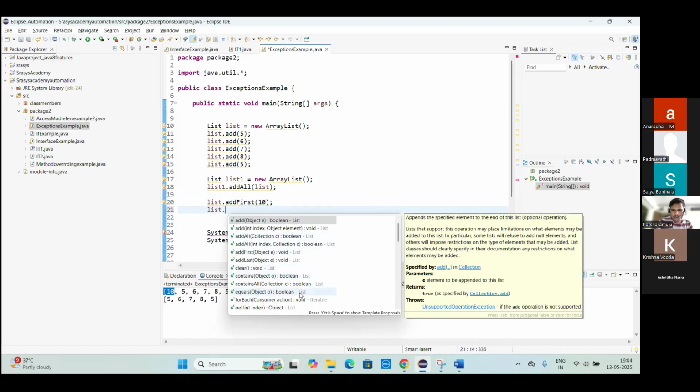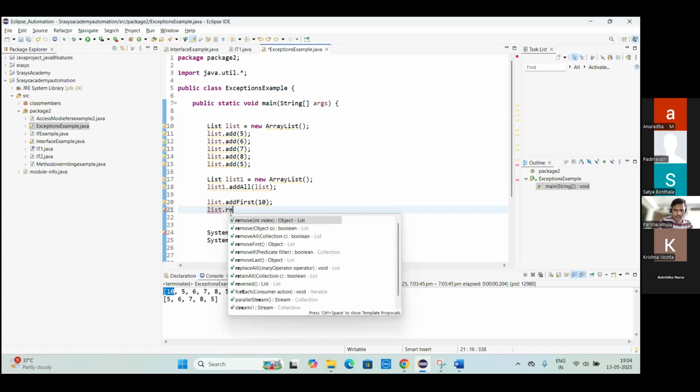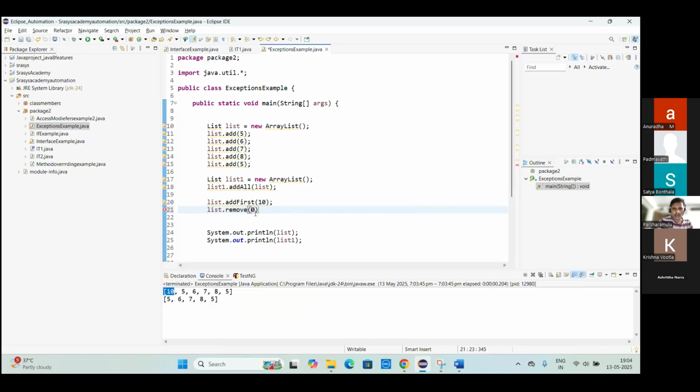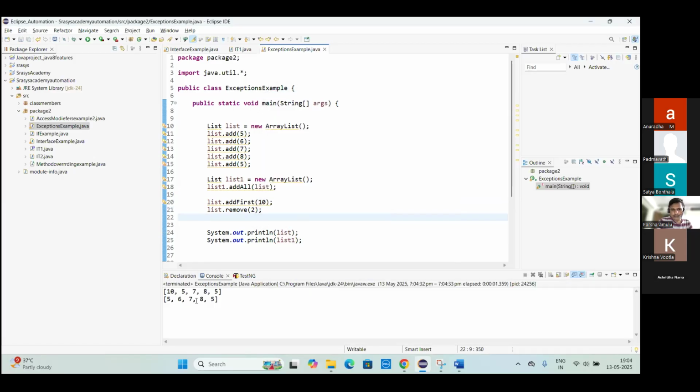For example, I will remove 7 here. So here 0, 1, 2. I'm passing index 2. See, 6 got removed. The remove method accepts indexes. That's the reason I passed the index here, and with this we can remove this particular element.